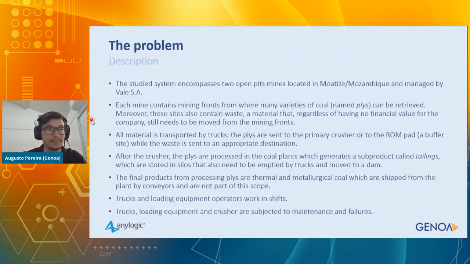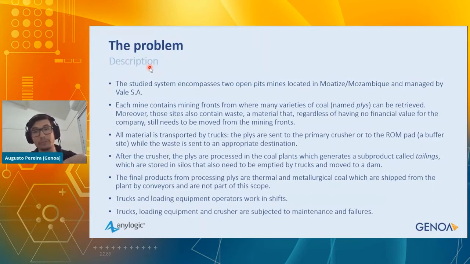So here we have a brief description of the problem. We studied two open pit mines. They are coal mines located in Moatize, Mozambique. And each of the mines contains several mining fronts from where many varieties of coal, we name piles, can be retrieved. They are retrieved by trucks and moved to the proper destinations.